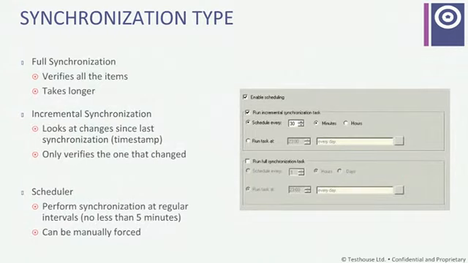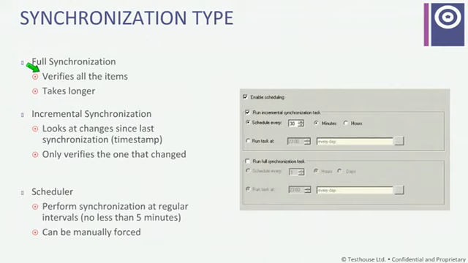Okay, and so that's the setup. So once you set up, you need to synchronize. So there's two types of synchronizations. So you have what we call the full synchronization. So it just looks at all the records. So let's assume here we're looking at defects. So it just gets a list of all the defects, and then it goes through each item and verifies that all those items have not changed. And if they have changed, it will perform a synchronization between both endpoints.